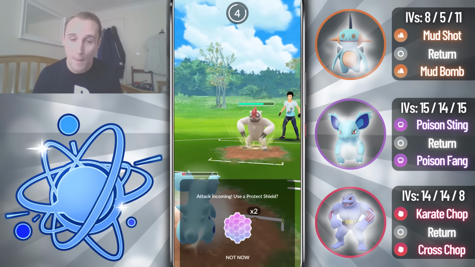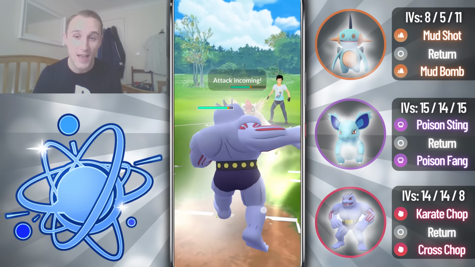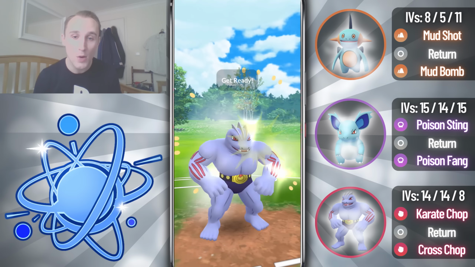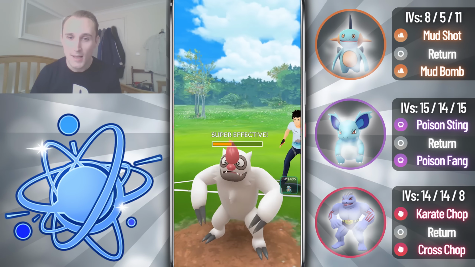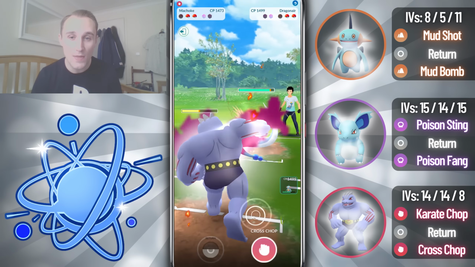A lot of the time people won't shield the first move from Nidorina because we do have that Poison Fang spam, and if they shield a Poison Fang and then let a Return through, that will do huge damage. Now I'm going to come in with the Machoke. We do shield up in this matchup. We're going to overfarm just a little bit and then go for a Cross Chop. Cross Chop is enough to take out the Vigoroth from this range. We're going to see what my opponent comes in with now. They're going to come in with a Dragonair.